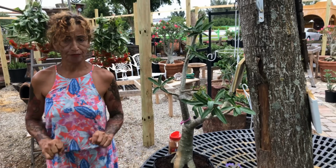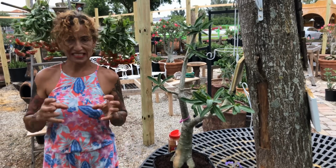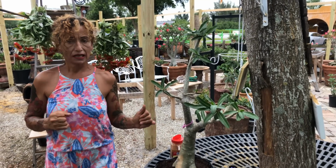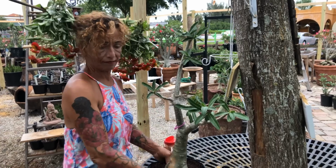It doesn't need to be cut. You don't need to cut your desert roses all the time. If they are saggy and smelly from overwatering, that is one thing, but in this case, the plant is already showing signs in the root system. The plant is trying to recover by itself. So this is it.